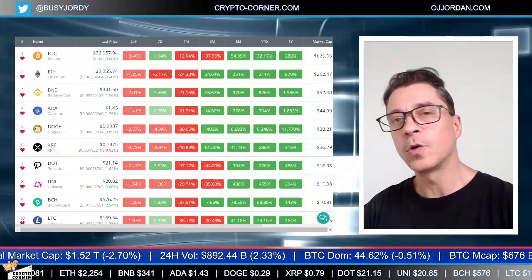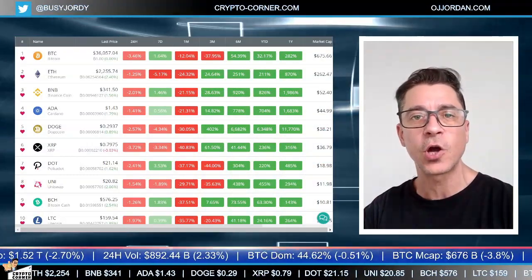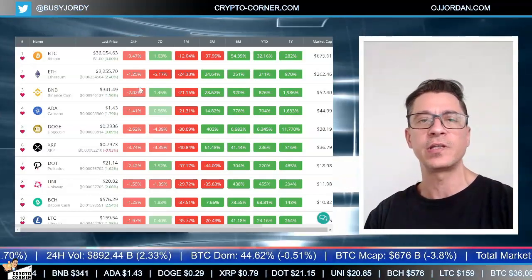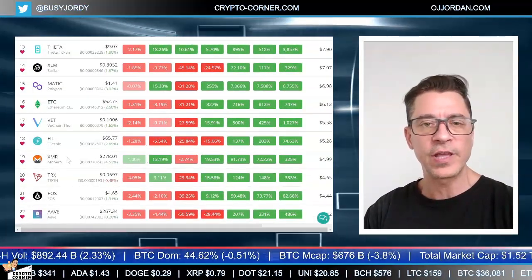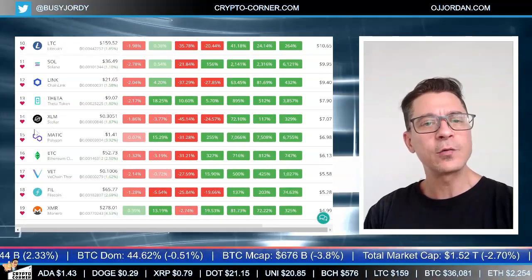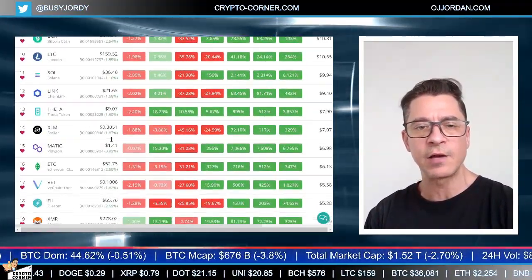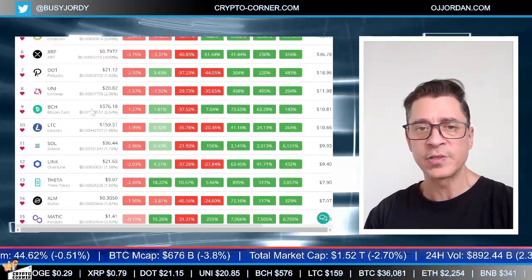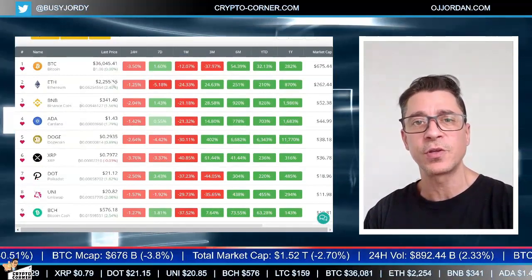Okay, so what we can see today is that we are dropping yet again. Again, we found a rejection in Bitcoin, and with Bitcoin dropping, the whole market is following as well. This is why we are seeing everything in the red in the 24-hour. In green, we only have Monero with 1%, and this is in fiat value, and Matic was pretty much at the same value as yesterday, so it was green, but it's now dropping a little bit. In Bitcoin value, actually, a lot of these tokens are experiencing some positive movements because Bitcoin is dropping more than what they are doing right now.